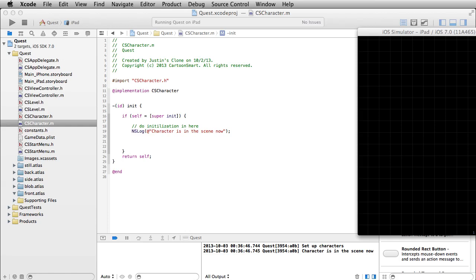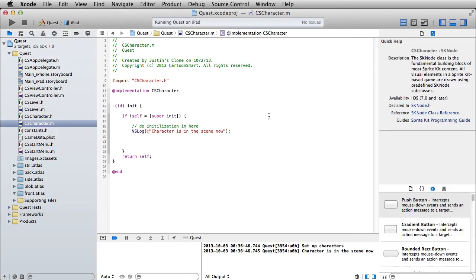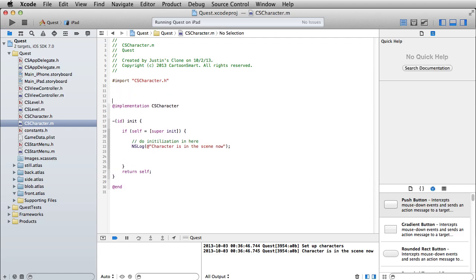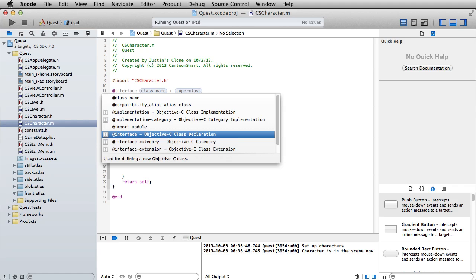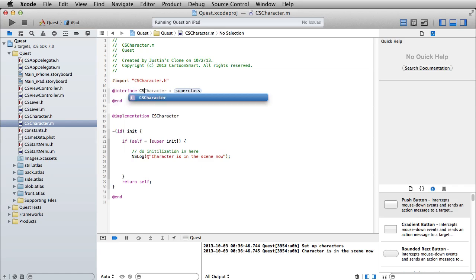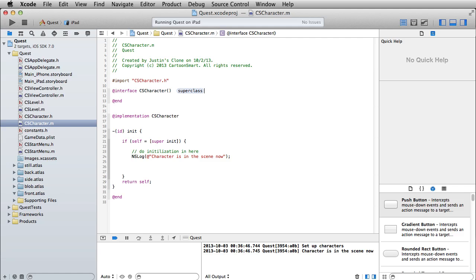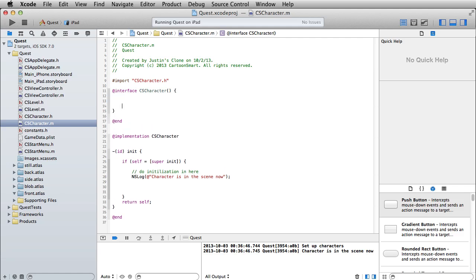So it's in there, and then let's go ahead and within our character class, let's declare a few things early on. Like we did with our level, I'm going to put at interface, and then I'm just going to put CS character, do these opening and closing brackets. Let's get rid of this and this and this.